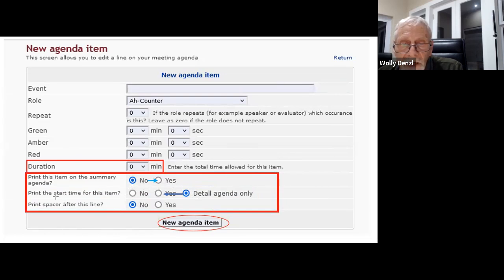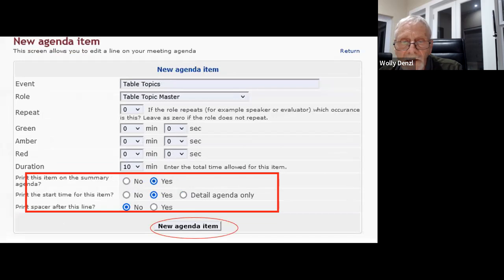The spacer is something that we leave at no. It would just draw a line after this particular agenda item. I usually do that before a break and after a break so that it is clearly visible on the agenda. And then click on new agenda item at the bottom of the screen to save what you've done.